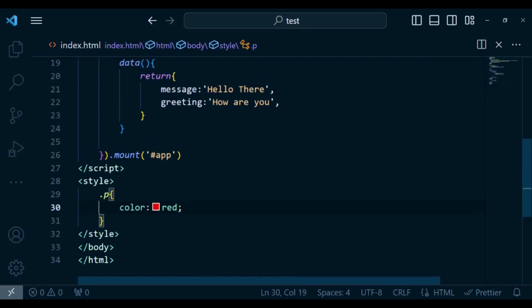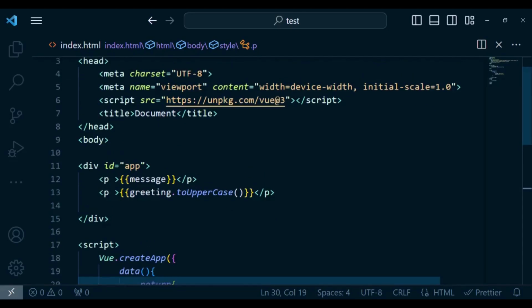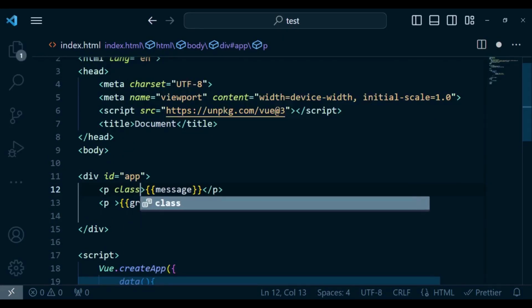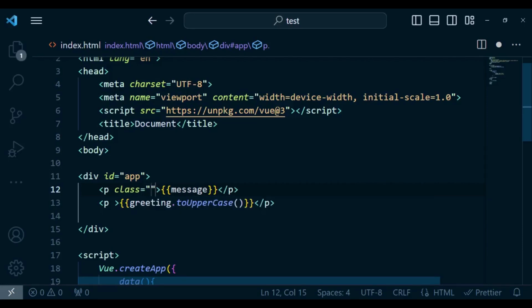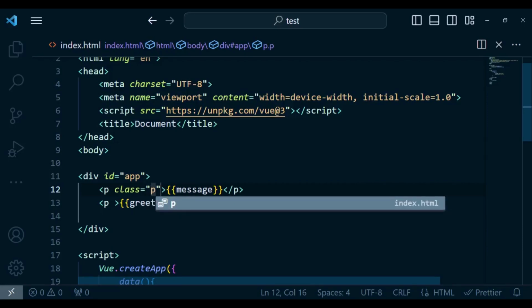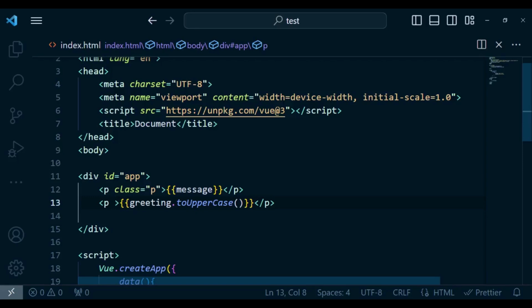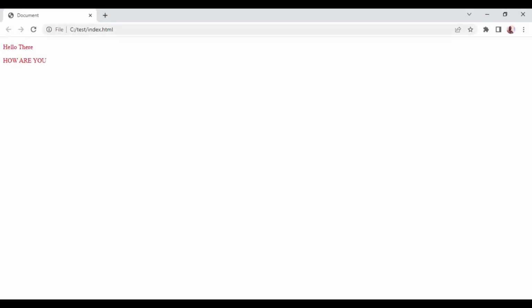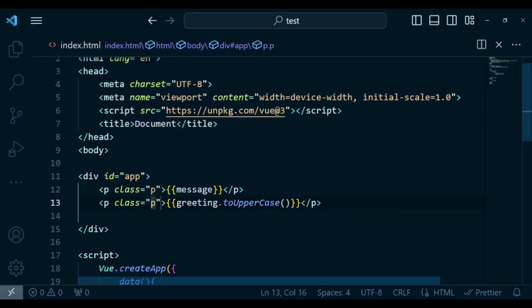And if now we want to use this P in our HTML, in this case we can just say class. And in this case we can pass in P like that. And even for this other one, we can have class and pass in P. And this is if you are working with HTML. You just do it like that, and as you can see, the text already has changed its color and we are having a different color.